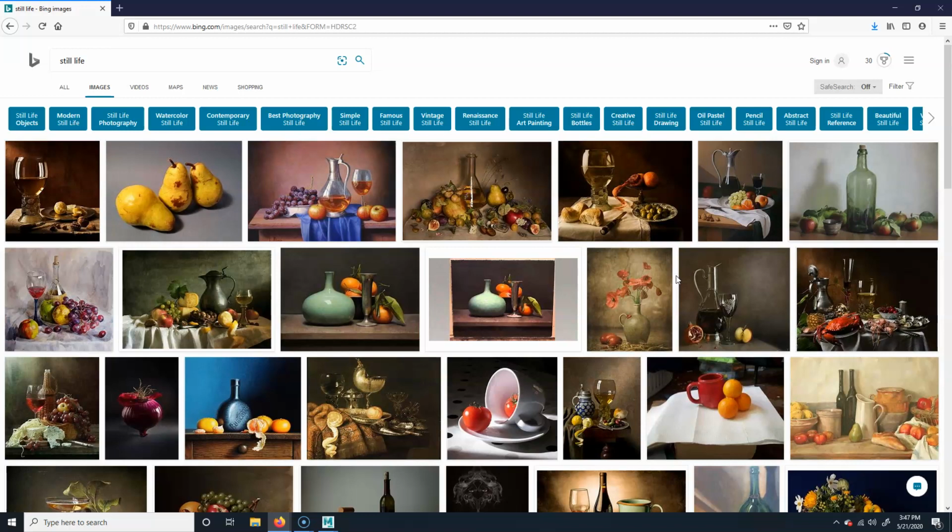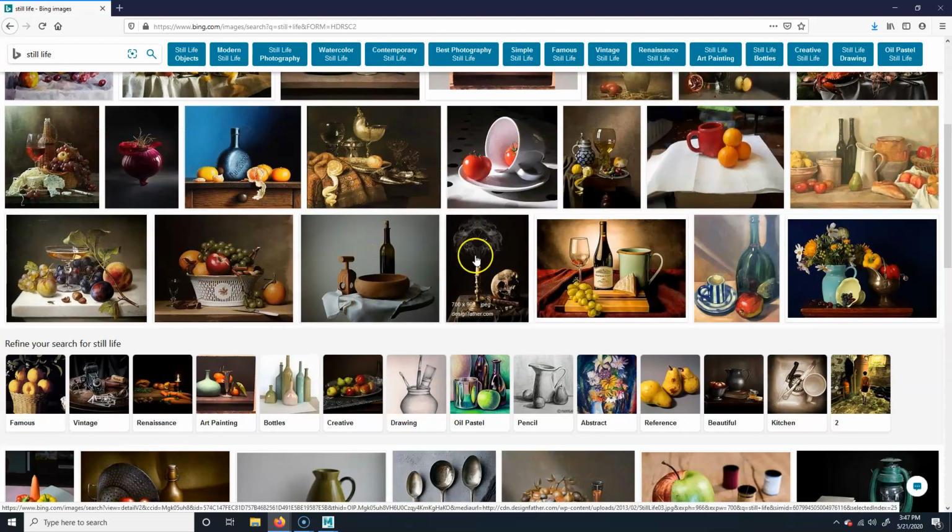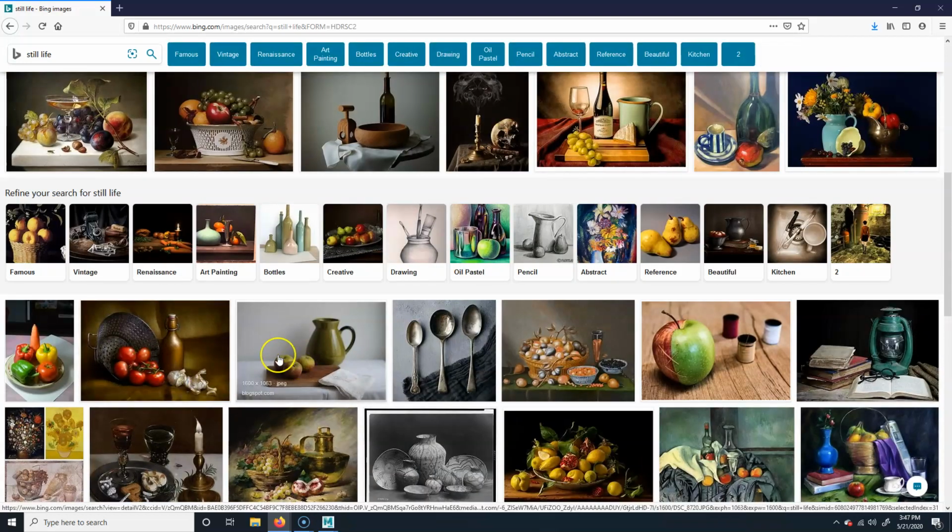I don't know if you've taken any of those, but that's what you do, and it's something that even old master, Renaissance, and whatever artists would do. Photography students do it as well, but basically the idea is that you just put a bunch of things on a table, and then you render them in some way.